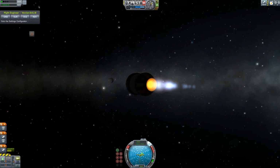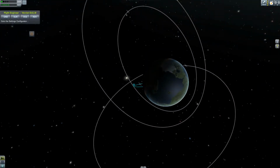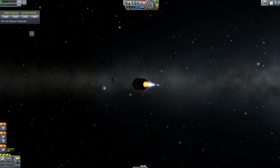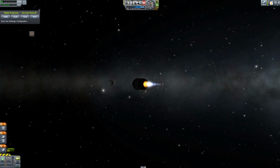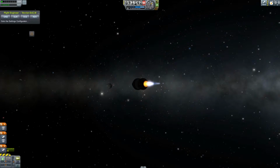So there's the goal, the moon out in the distance. Now it's kind of like shooting skeet at a distance of about 12 million meters. You want to lead it, because if you aim right at it, by the time you get there, the moon's going to move out of the way and you're going to pass behind it. So you want to lead it just right in front of it, so that as it moves forward, your rocket will get there and intercept it. It's all about timing and engineering and speeds and velocities and rotational speeds and stuff like that.